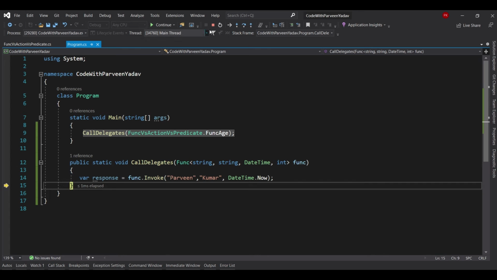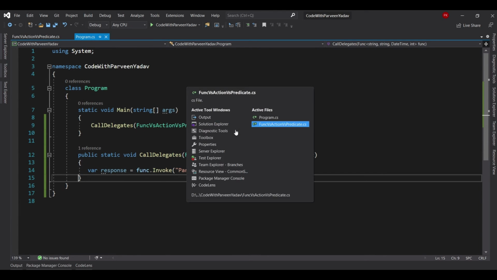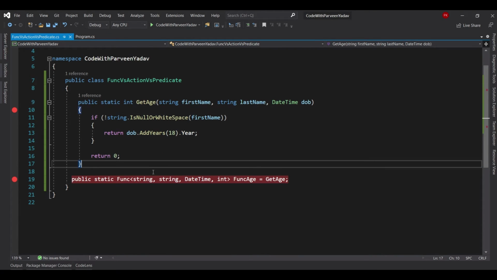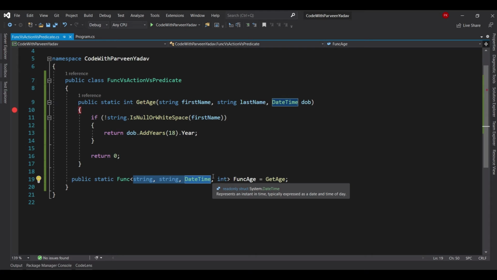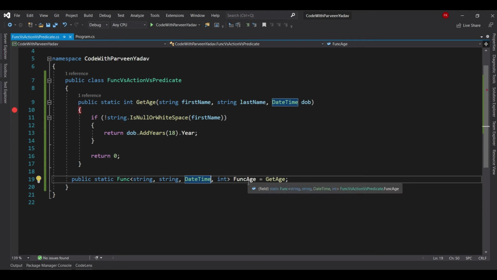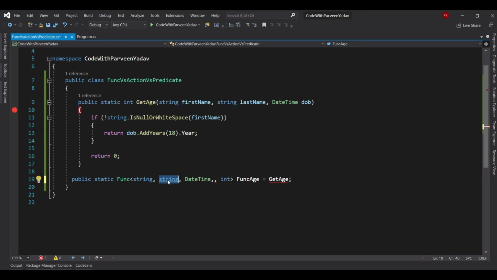Now one interesting thing that I wanted to show you for the func is that it has some limitation on the input parameter. You can only pass 16 parameters. If you go to the 17th, it will start giving an exception. You want me to try? Let's try. So let's say 1, 2, 3, and let's just keep counting, 4.